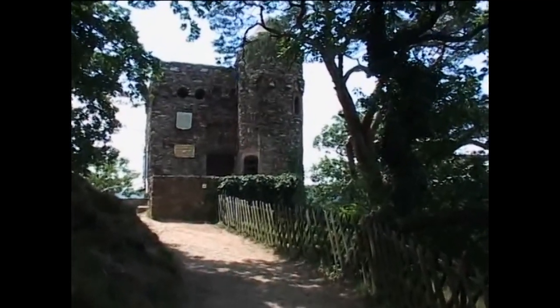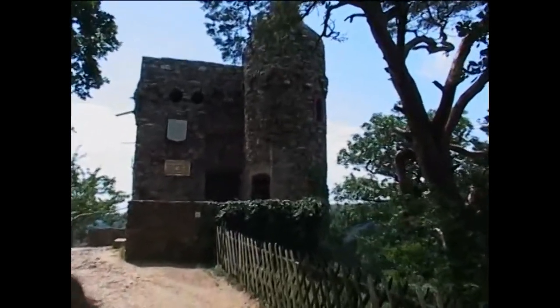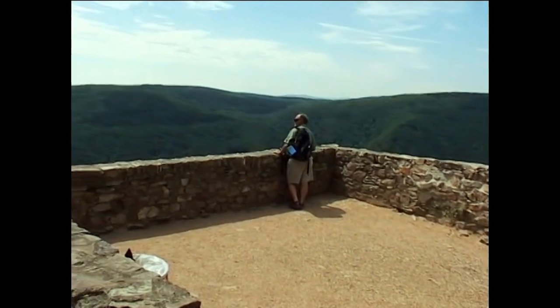Oh, hey, look at this. I don't know what it is, but we're approaching it. What do you think it is, Werner? Well, I'll read it and I'll tell you. Okay, good idea. Seems to be an entrance to something here on the side. Let's see what that is. I'm going in here. Boy, it feels like I'm going into a medieval dungeon. It's kind of a little enclosed waiting area. Outside there's an observation deck.